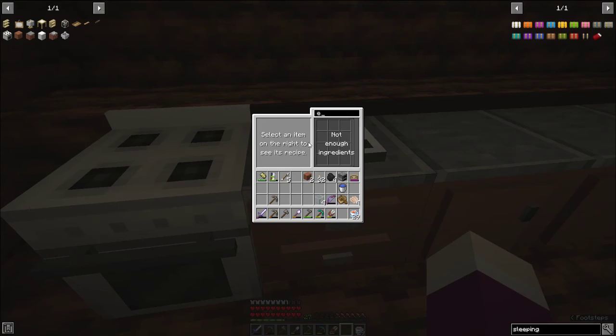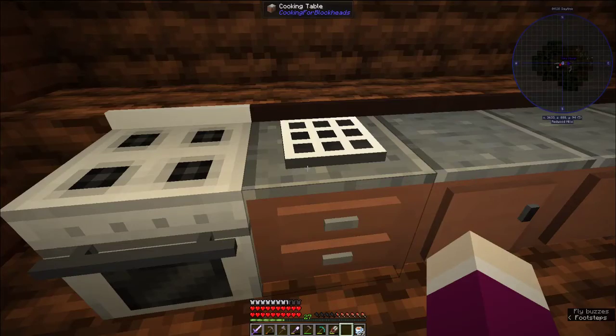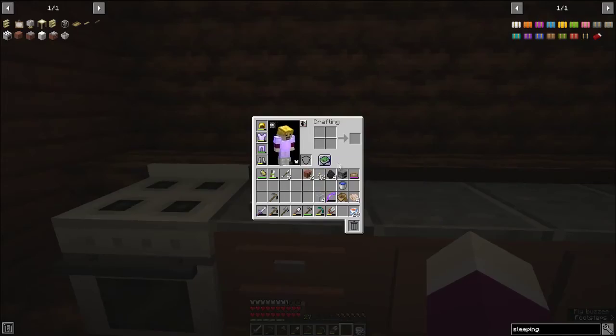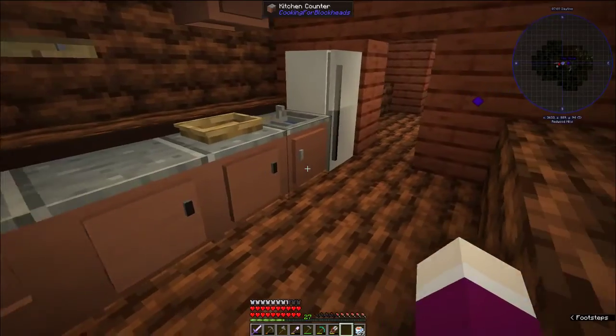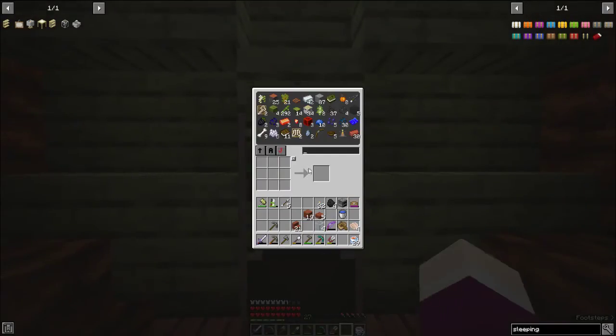We obviously don't have anything in here right now, so we can't really do much with it. But we now have an entire multi-block set up here. That looks pretty good. I kind of like that. Now we're going to change the color of all this, obviously. In fact, you know what? Let's see if we can dye it right now.